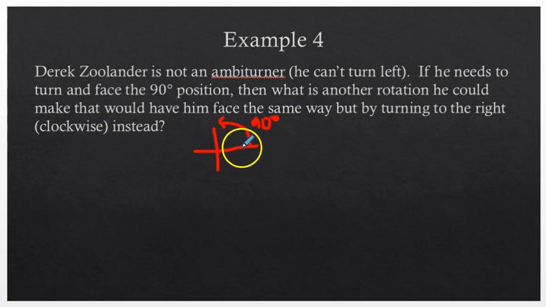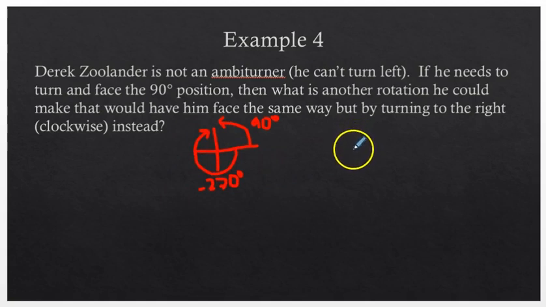So what we need to describe instead is how far would he go to his right to end up facing in the same direction. So he would start from this position and then go clockwise 90, 180, 270, and then he would be facing straight north. He would be in that 90-degree position, but he had gone negative 270 degrees. So don't forget that positive angles measure how far you spin counterclockwise, negative angles measure how far you spin clockwise. So this is just showing you that a 90-degree angle in this direction is the same as a negative 270-degree angle. So it's very important to be able to convert between those two things.